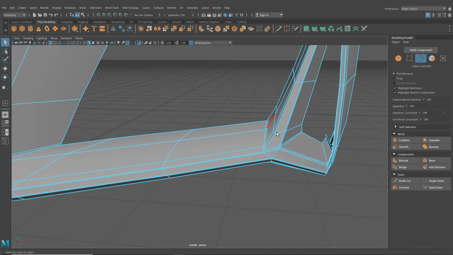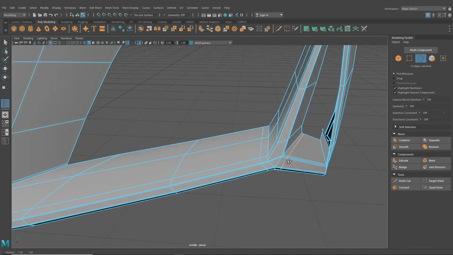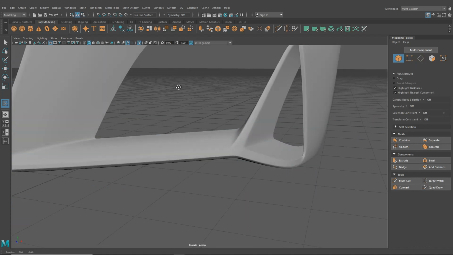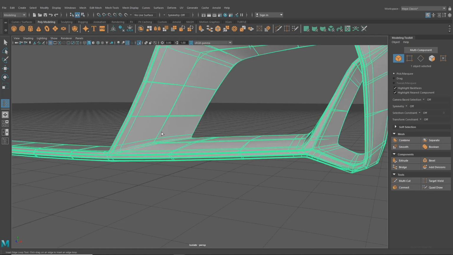Because we do want a little bit of something here, I'm going to hold Control, let's delete that one. Let's grab our Insert Edge Loop tool, and let's drop two, not really close. That should hold those better in position for us. So that works nice.